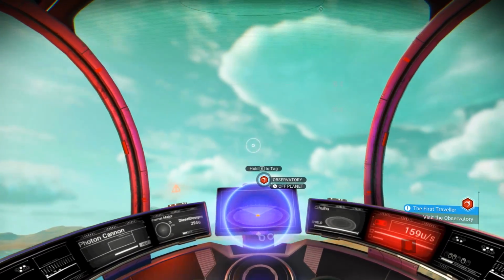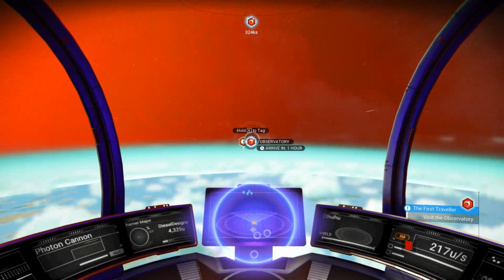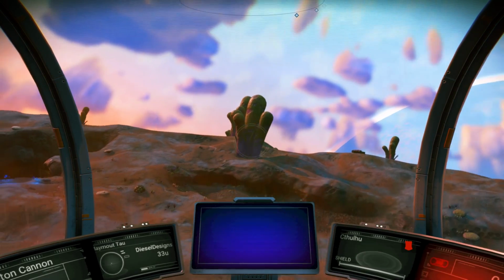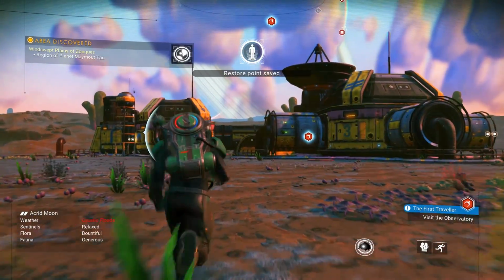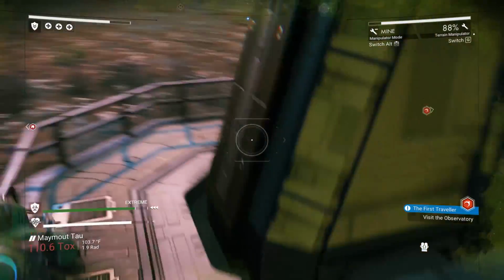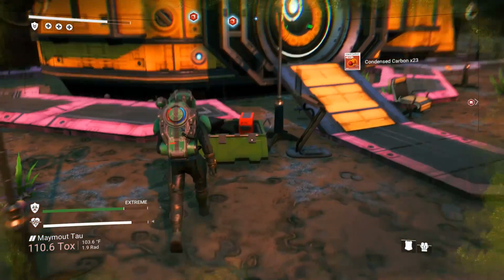Observatory off planet. Okay. Ready, set, and go. Just hanging out here on the observatory. I wonder if they have a planetarium somewhere where I can see views of space. Oh wait. Whoa. Yeah, this toxic protection is bad. Always bad. Ooh, piece of candy.